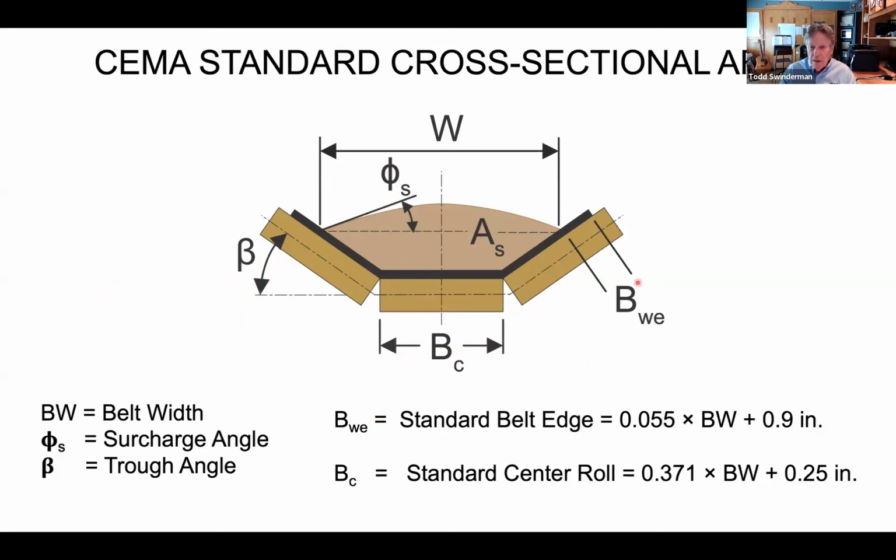One key of what we're going to be talking about today is this standard belt edge. And it's calculated based on belt width. So in the example today, I think I use a 36-inch belt most of the time, and that's about 2 7/8 inches. This is not your mistracking allowance. What this is, when you leave the load zone and the belt sags a little bit between your widely spaced idlers, you don't want material falling off the belt. So we're going to talk a little bit more about that. CEMA uses a standard center roll, which is just an average of all the CEMA manufacturers' dimensions.